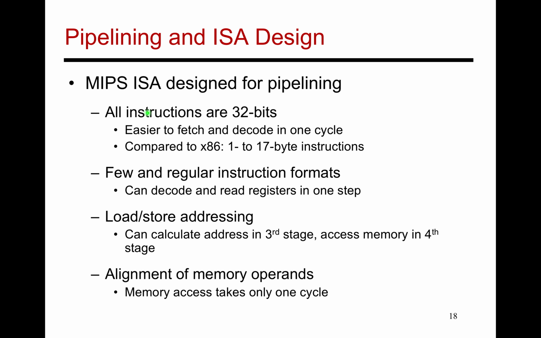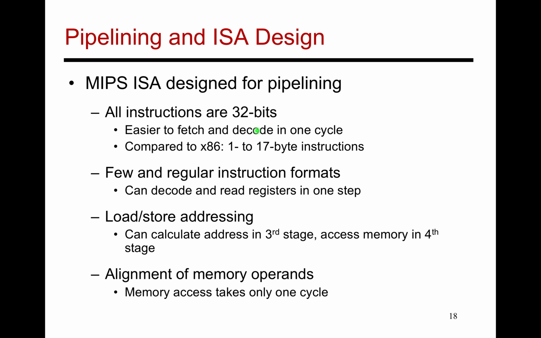So for example, in MIPS, all the instructions are 32 bits long, and they pretty much have very similar formats as we have seen already. So that makes fetching of an instruction really easy, and that makes decoding of an instruction really easy, because we know exactly where the opcodes are. We know that we only need to get 32 bits to get an instruction. And because these are fixed, then we can do this very efficiently.